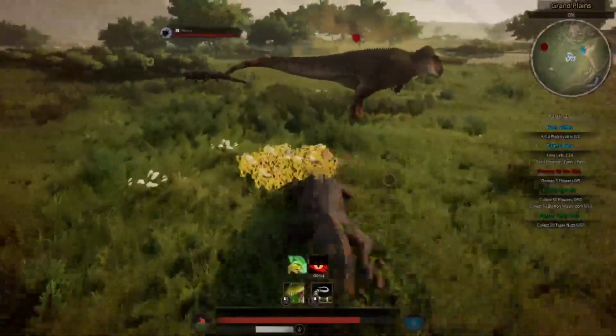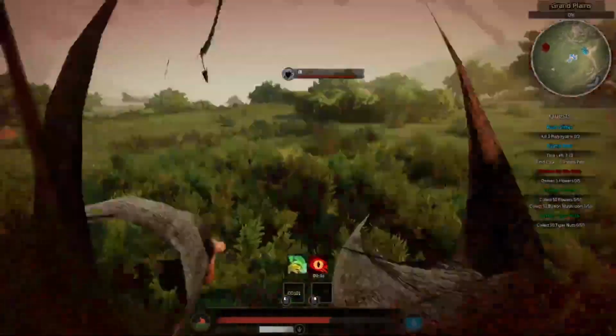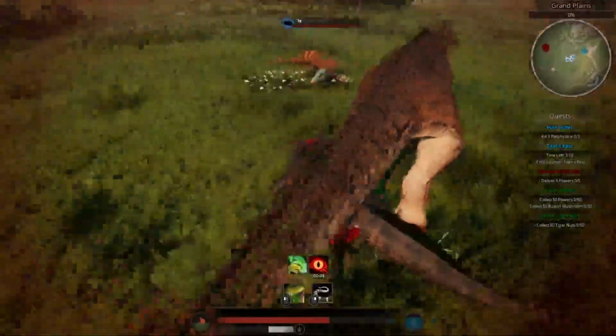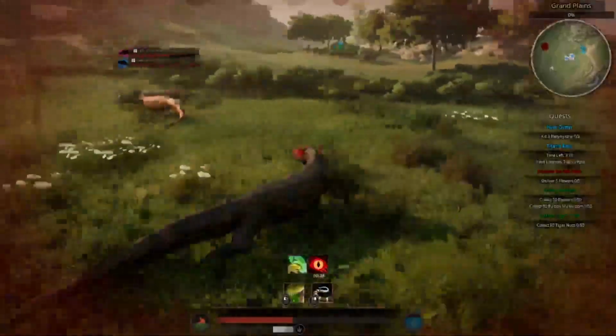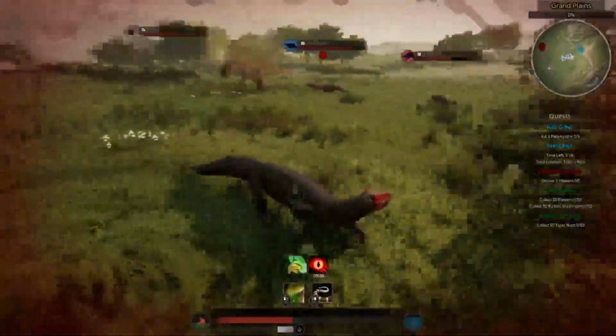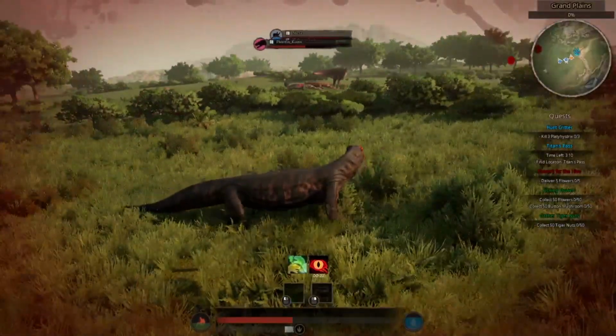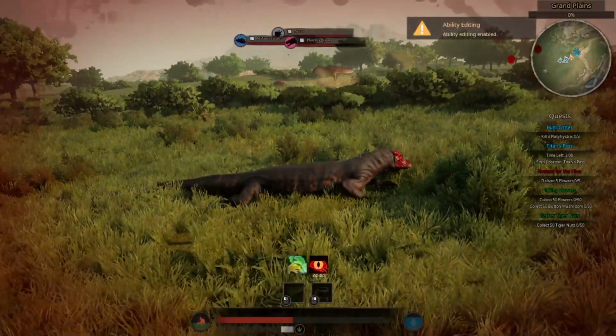Nice. You missed. Going for the back leg. I love how her tail is like no hitbox, basically. He's crouched. He cannot use his kick. Okay, I'm gonna go recover. All right, you need stamina. I need stamina too, but I can wait. I'm not that low. We got him draining on stamina quite a bit.